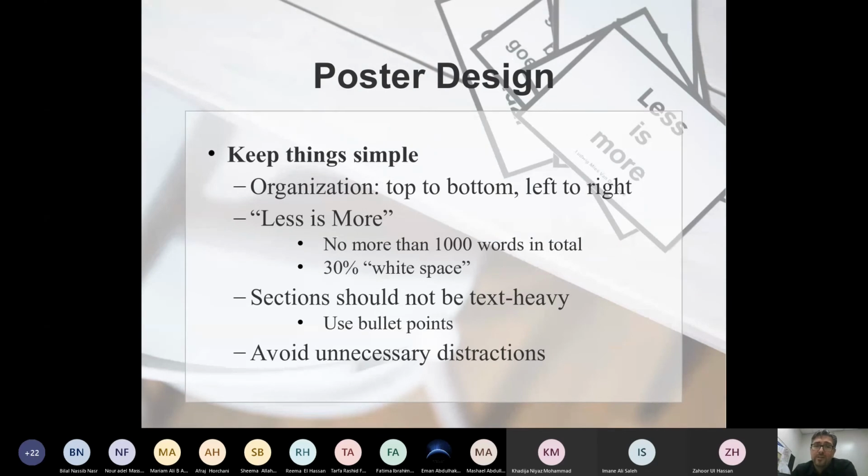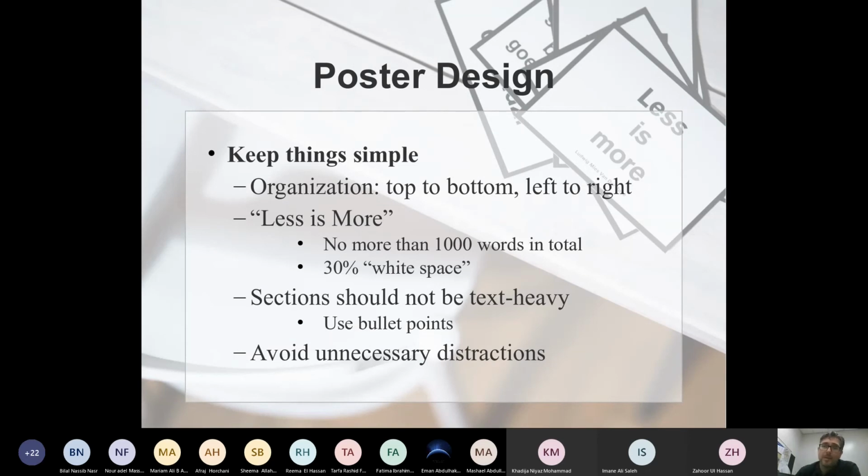And do try to avoid unnecessary distractions. So with everything you want to put on your poster, think about it this way. Does it really add anything to the message that I'm trying to send? Does this add anything to the message that this poster is carrying? Okay, do I really need the logo of this particular company on there? Do I need to have a picture of a mouse on there? Does that add any new information, or is it unnecessary? And so if it's unnecessary, don't put it in there.